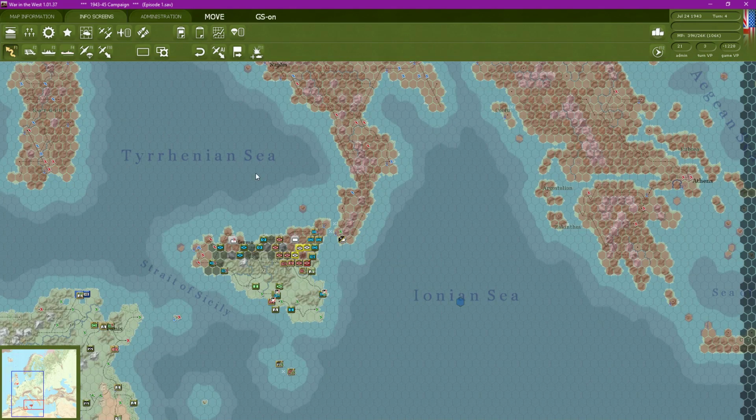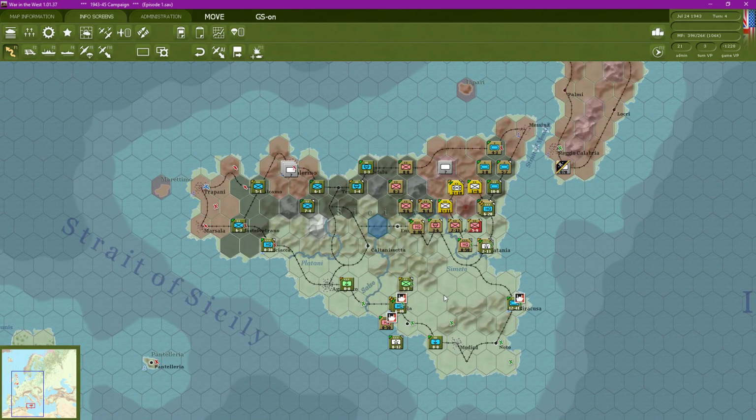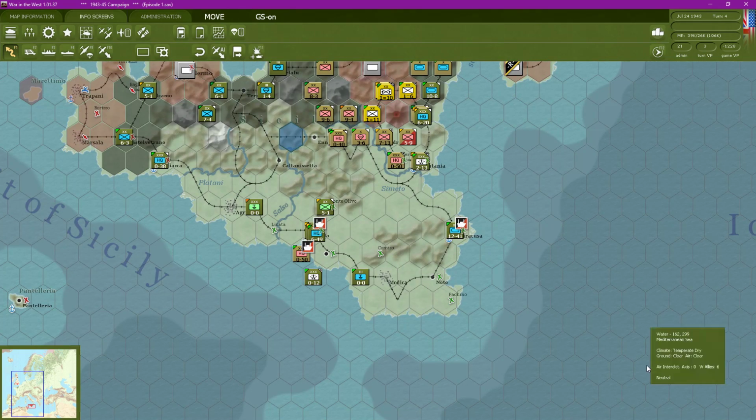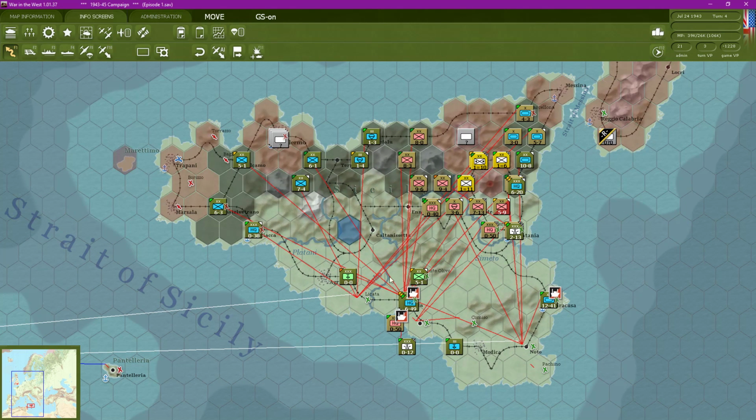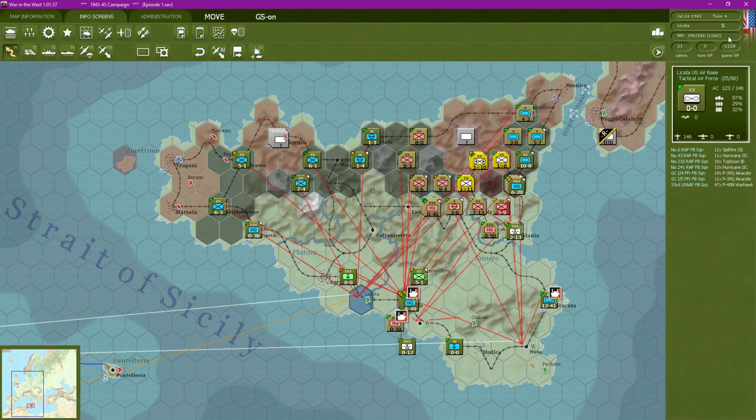Okay, so I think we're going to call it here, so thank you so very much for watching, guys. I hope you've enjoyed this so far. Let's take a look at our logistics. So obviously we need to have more ports over here, like these ports over here at Catania and Sciacca, brought up to scratch so then we can have logistics move forward. But at the moment we are having our supply sent from Noto, from Gela and Licata. This is where the vast majority of our logistics is coming from.